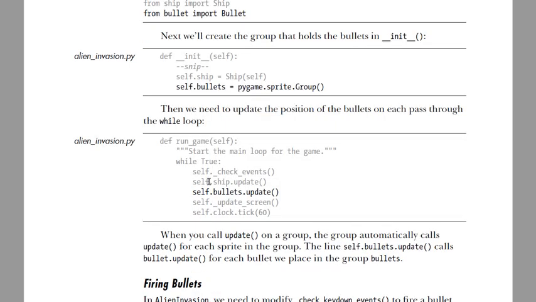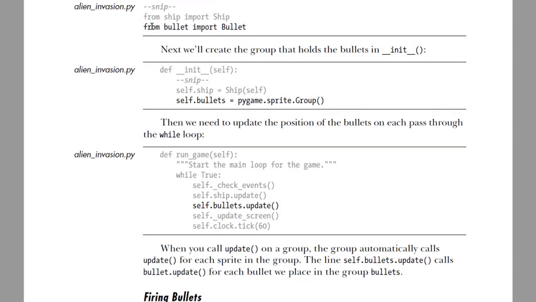Scrolling down in our code, after we get bullet created, we're going to go ahead and import. This right here, as a reminder, matches the file name, so name your file all lowercase. This matches the class name, so make sure that your class name is in title case, first letter capitalized. Then we assign an attribute called bullets, with the value of pygame.sprite.Group. Make sure that's the capital G on that Group.